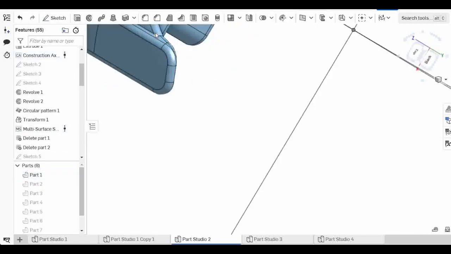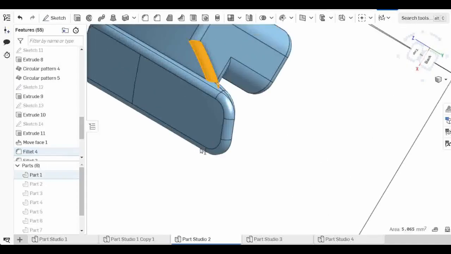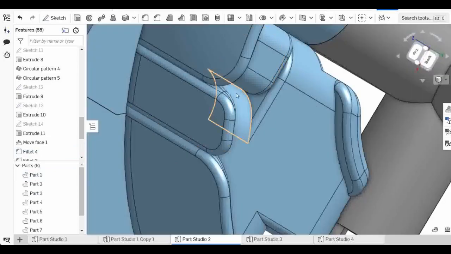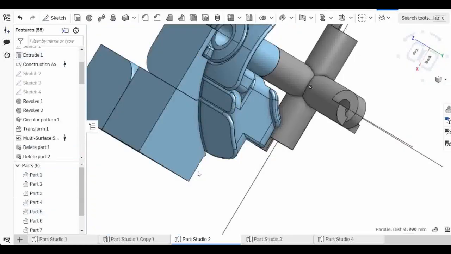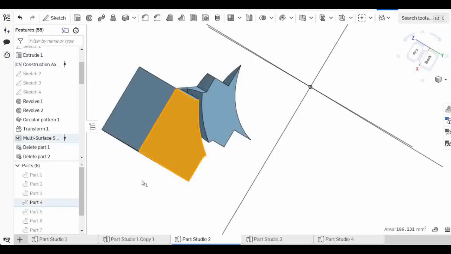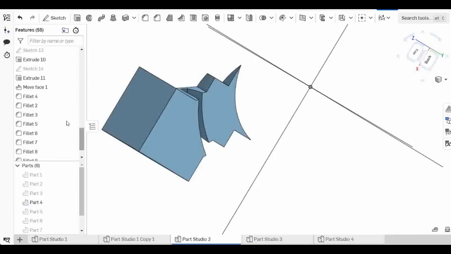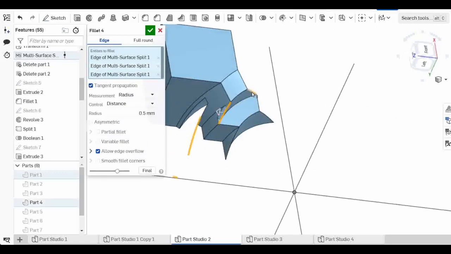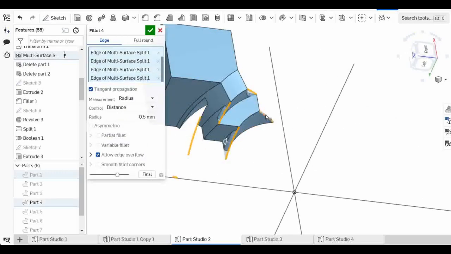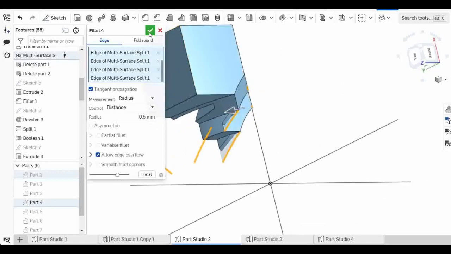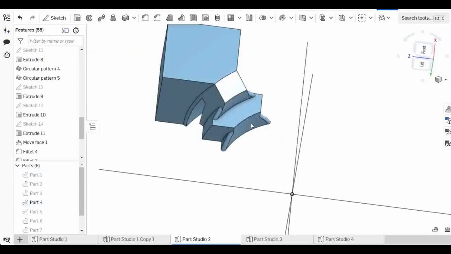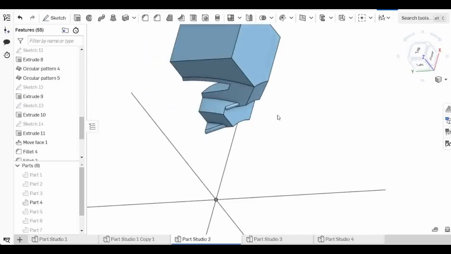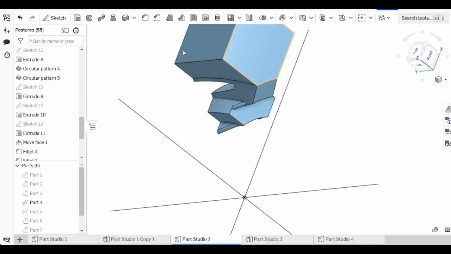So this particular one that has been done earlier, when I click on it, it says fillet 4. So I'm just going to show all parts again and then go to the wing, hide other parts, and then I'm going to click on fillet 4, edit, and I'm just going to add on the same set of surfaces that I've already selected. So this helps to clean up the wing a little bit and help to round off these parts. Then now I can start to proceed with the outer area.